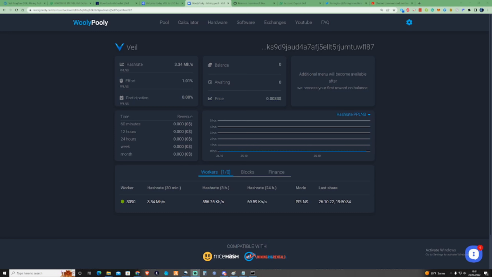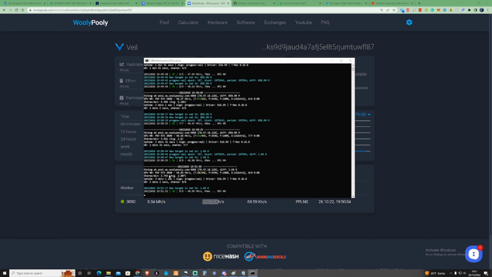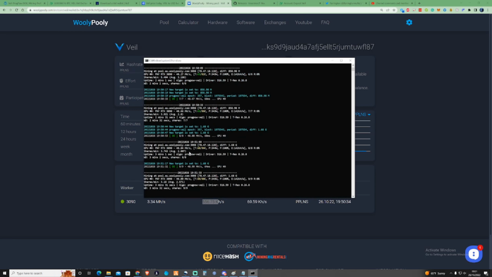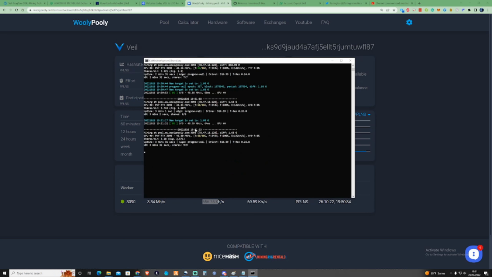Okay, so the pool has now updated and it's showing that we have hash rate on there, and we're slowly increasing our average every single minute as it's going by. It seems to be running around about 49 megahashes at the moment. This is an RTX 3090, and it seems to be doing pretty well on the ProgPowZ algorithm at this specific time.